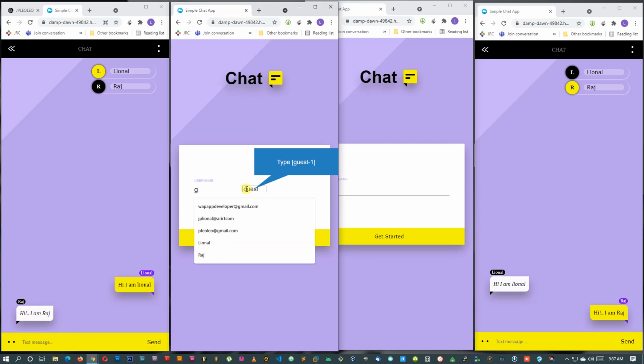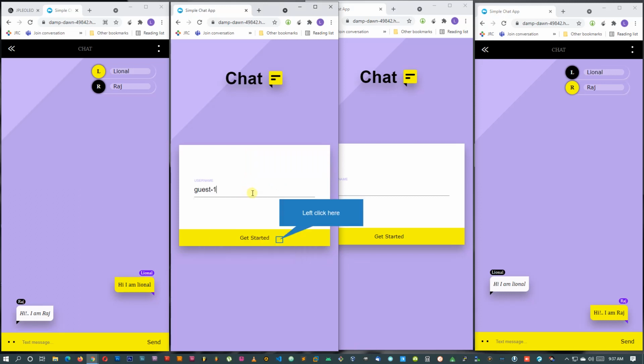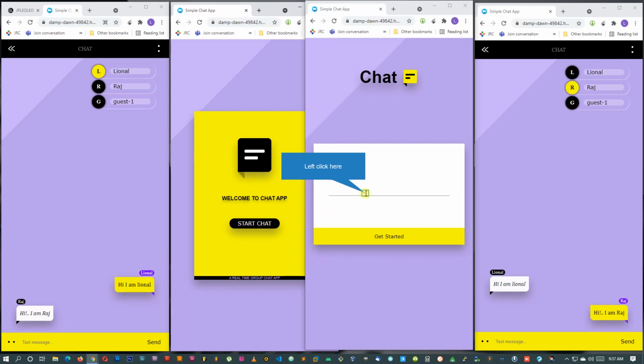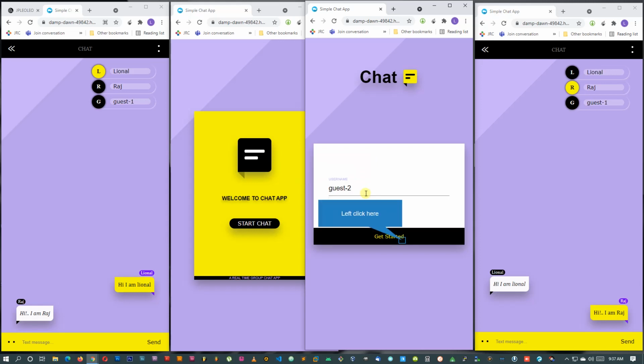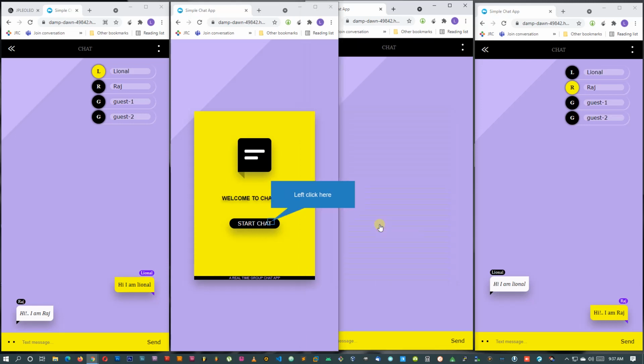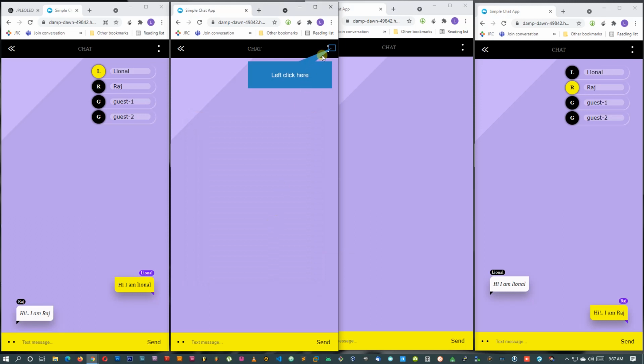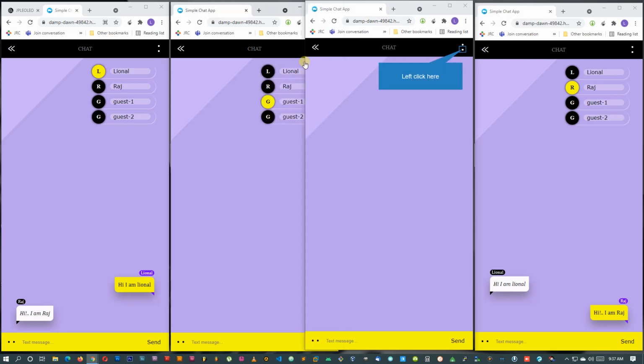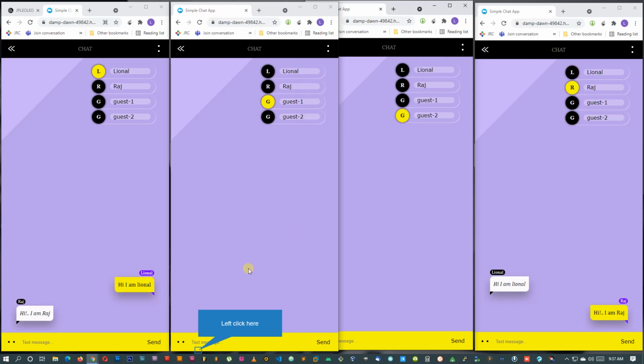So guest 1 and guest 2. Now we can see four members online, and everywhere it is similar.